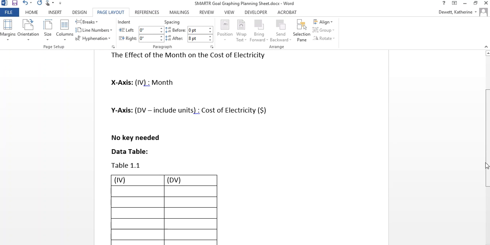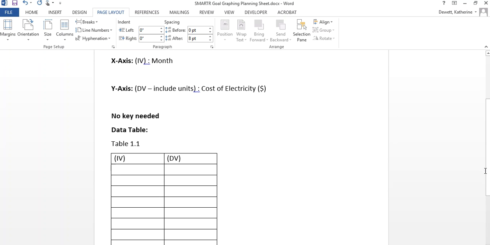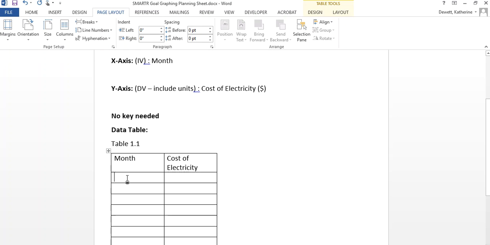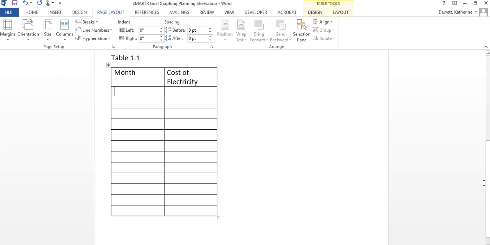So our data table, I want you to fill this out on paper before you actually put it in to the computer spreadsheet. That way you know what you're going to put where. All right, so our IV, we just said, is the month, and our DV is going to be the cost of electricity. So our month, we're just going to go down each month.